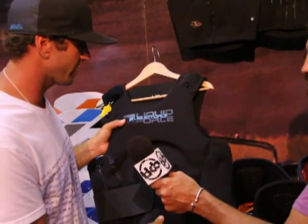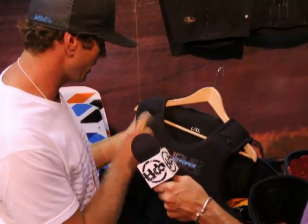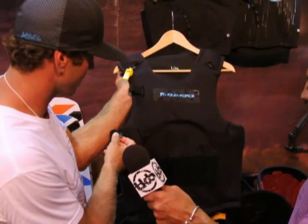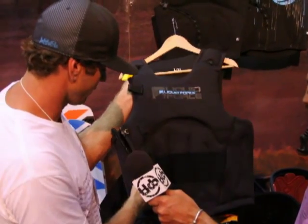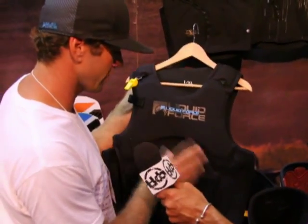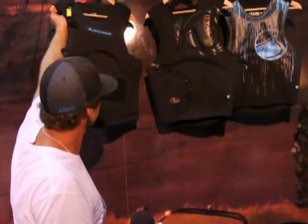Again, it's geared more towards the beginner kiteboarder. It has the maximum amount of float of any one of our vests for kiting. It has a whistle in it and comes complete with a hook knife. This vest also has the ability for shops to stock only one size. It comes in basically small, medium, large, extra large. If you're bigger, you use the outside zipper. If you're a little bit smaller, you use the inside zipper, right? So you can get away with a larger variety of people wearing the same size vest. So that's our Profile vest.